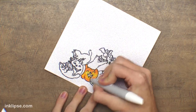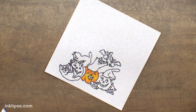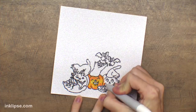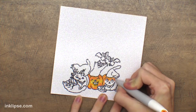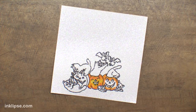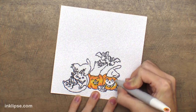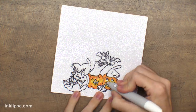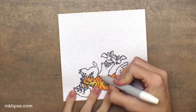You'll see me go over a section and lose some of the glitter — you don't want to do that. It happened because I saturated the paper too much and the glitter ripped off. Since it's not a super thick card stock, you only want to go over an area once, twice, or maybe three times before it starts peeling. But it really does blend nicely and you don't need to go over it several times to get it to blend, which is great. I'm using those same three colors to blend and create the pumpkins — leaving the centers more yellow and the outsides more orange, which creates the look of dimension and roundness in the pumpkins.